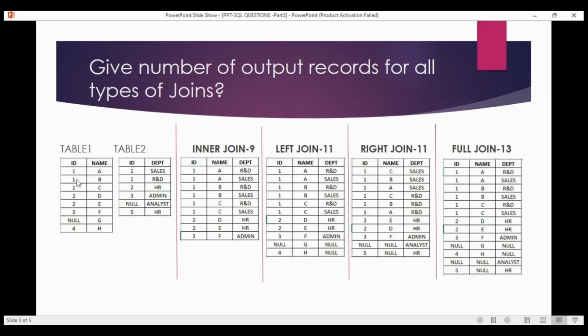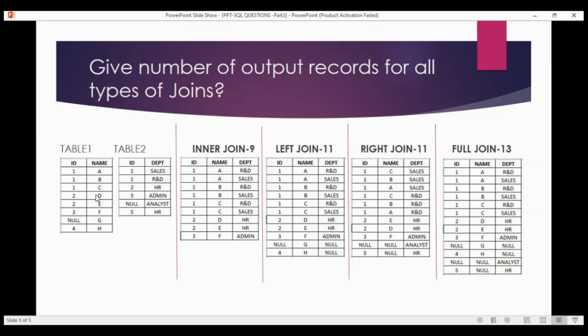Again now the second one is combined with this one and this one. So 1 B sales and 1 B R&D. Now the third one is combined again with these two. So 1 C sales, 1 C R&D.